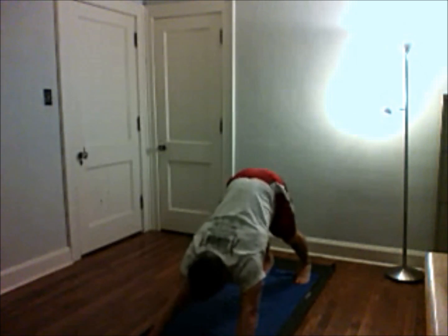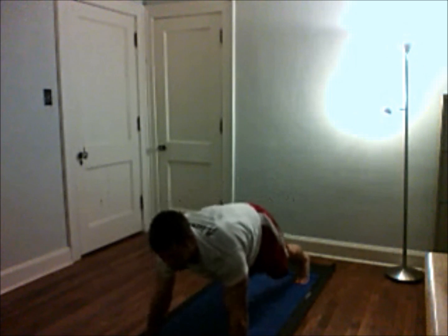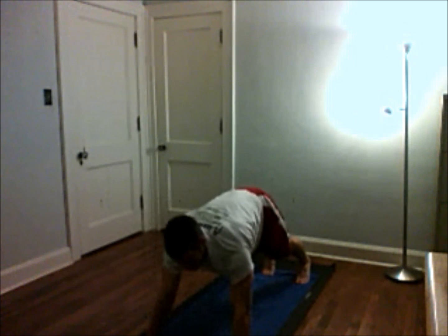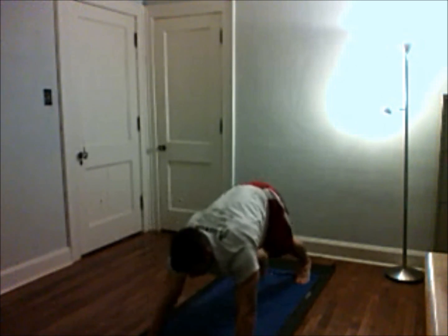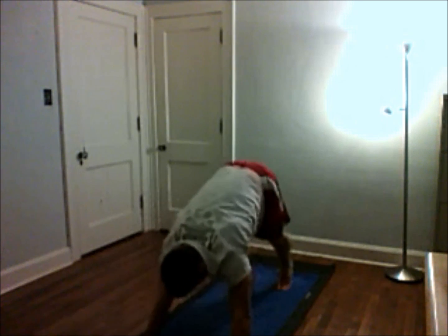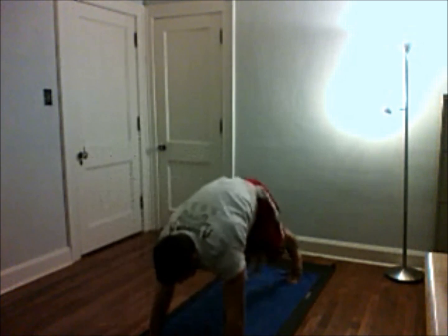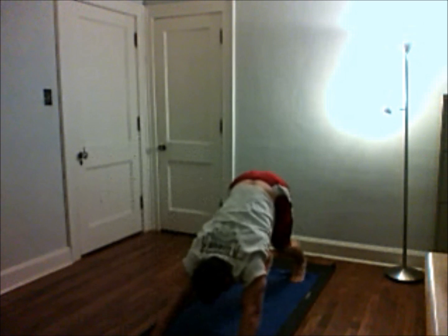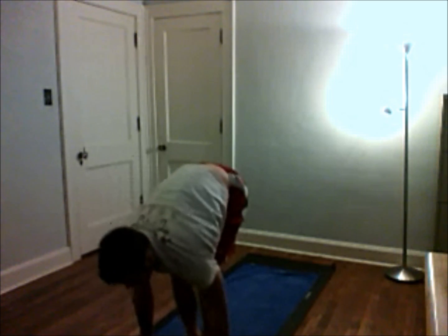a downward facing dog. So I just want to say something about coming to a standing pose and also coming to your position right here. So you can either walk forward, which is what most people do at the beginning, or to warm up, or as you get more advanced, you can just come straight to a jump. You want to land lightly on your feet, try and get as far up as possible, land between your hands, and then raise up into a half lift.